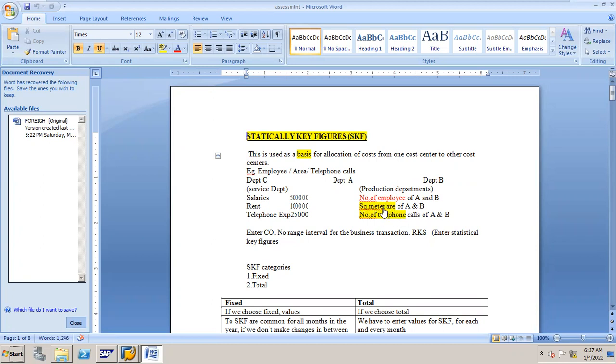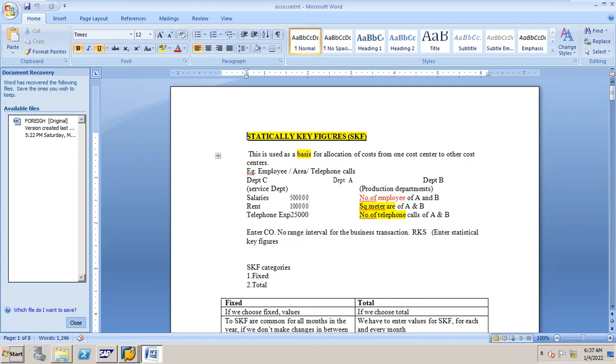These are nothing but statistical key figures. By taking these as a basis, I can allocate the salaries, rent and expenditure. These are called statistical key figures.